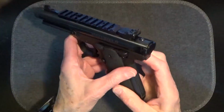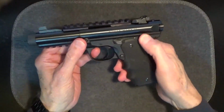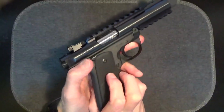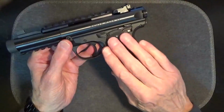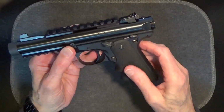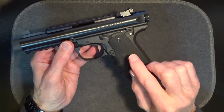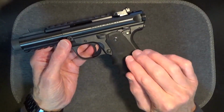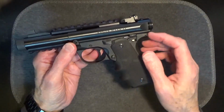The rear sights are fully adjustable. The safety is here, and it's ambidextrous. The 1911 style grips that come on this .22-45 model are checkered synthetic. These are Hogue grips that have been added by the owner, and they are very, very nice. Mag release is here.